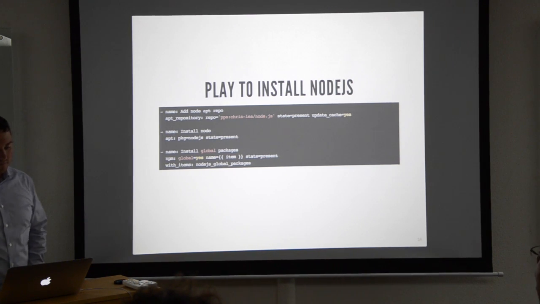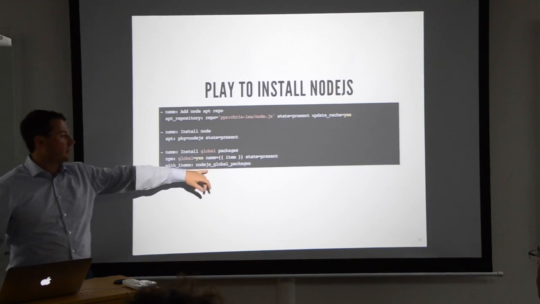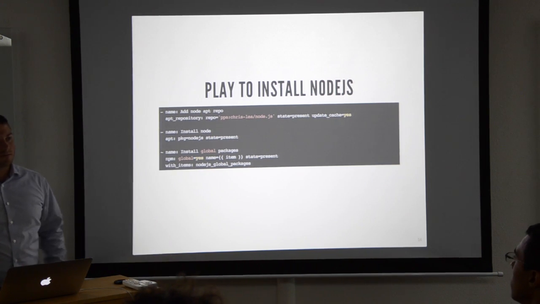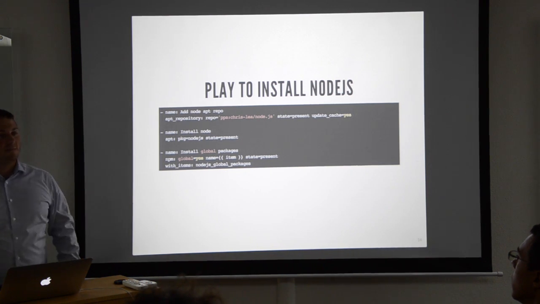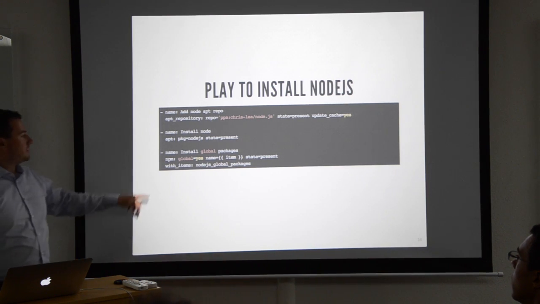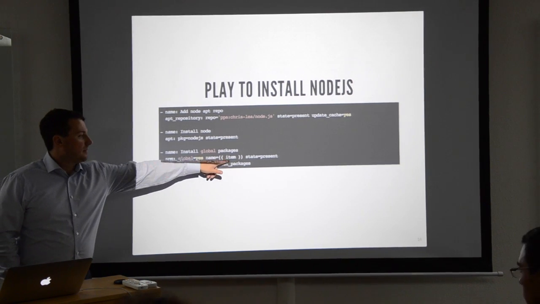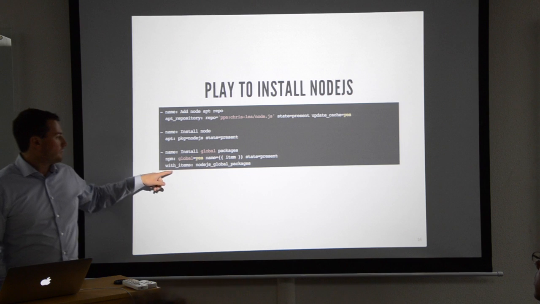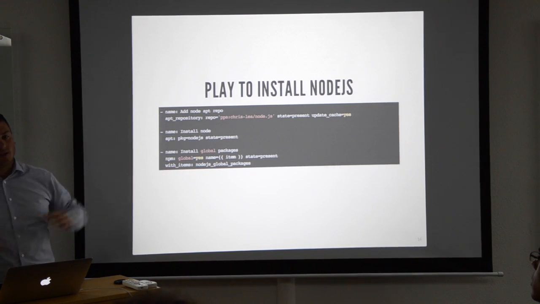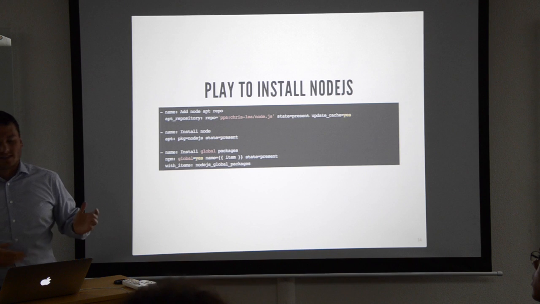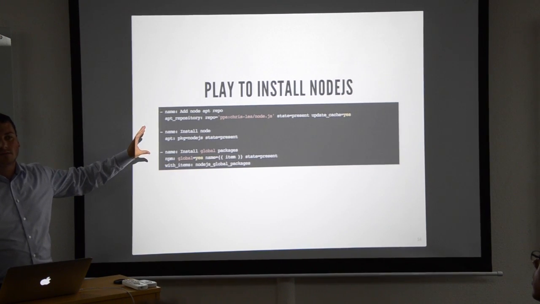And the last thing, we have a list of global packages that we can install. In this case, I'm using Forever, so I make sure that Forever is installed globally. There is an npm Ansible module, which allows you to specify that we want this package to be installed globally. The name is going to be item, with_items nodejs_global_packages. This nodejs_global_packages is just an array. I'm going to define a variable elsewhere in Ansible. Any questions about this so far?